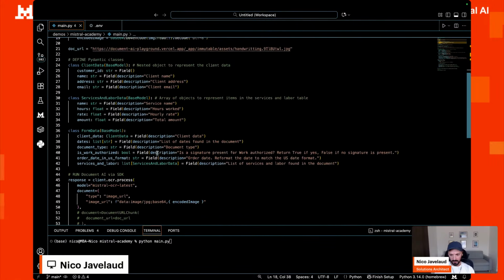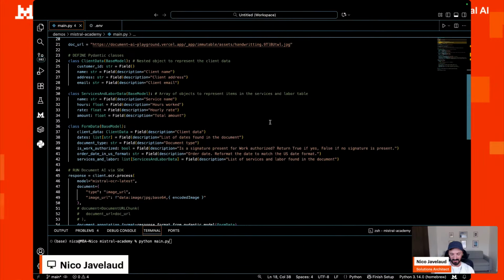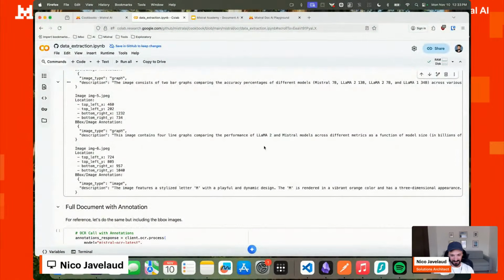Now, in terms of the classes, let's see a few different things. If we're going to start with the client data, here what we're going to define is a nested object, where, well, actually, before we do, apologies, let me show you the document we're going to work with.